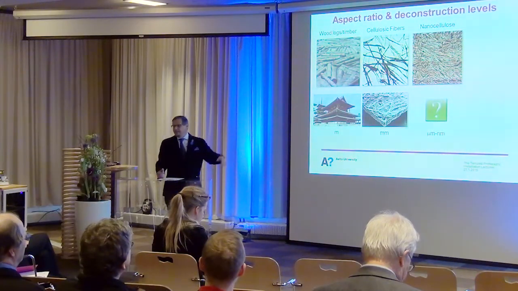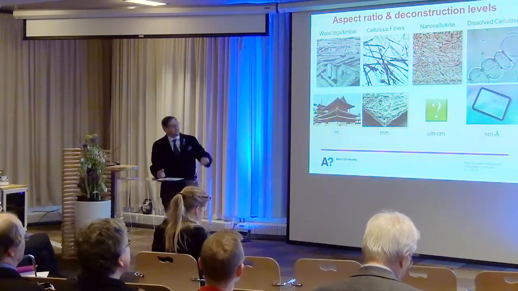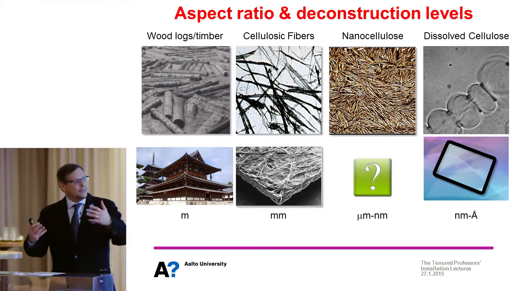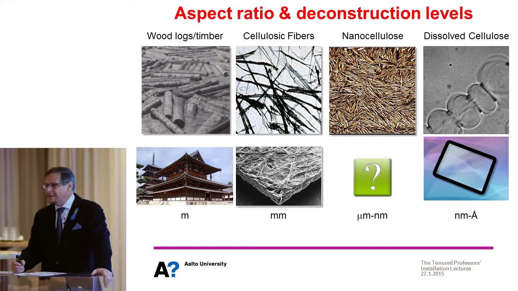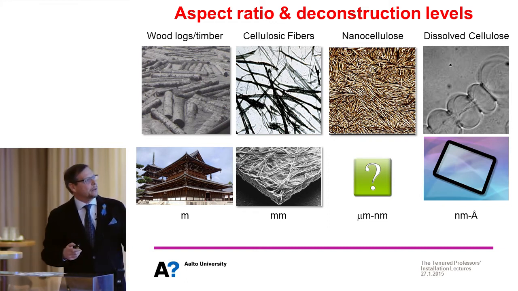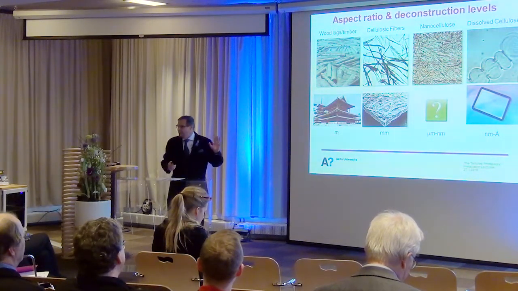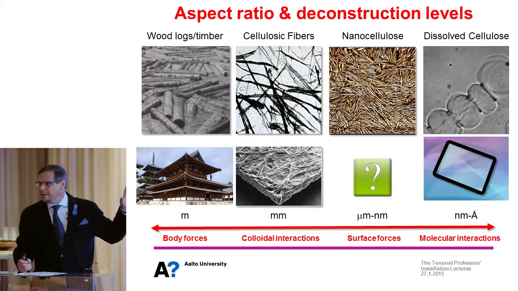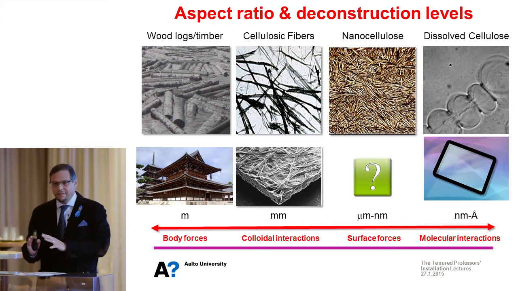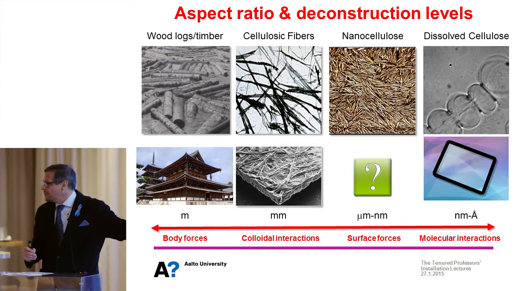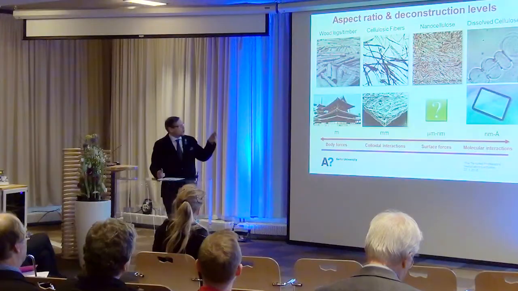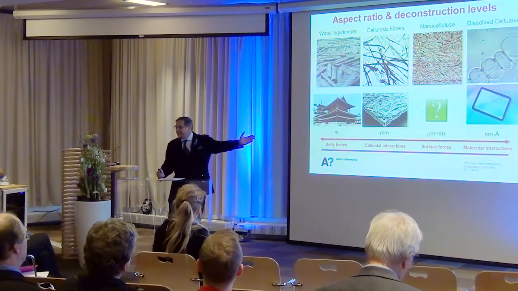If we go further in the level of deconstruction, then we stop at the cellulose polymer. If we take cellulose polymer and dissolve it, we can create films and sort of plastics with very interesting properties — here we reach the highest deconstruction level. All along, we're using the same building block from the beginning: cellulose. In all cases we have an assembly of the material by taking control of different forces, going from body forces, gravitational forces, and colloidal forces down to molecular interactions. To me this is a very fascinating connection going from the micro scale to the nano and molecular scale.